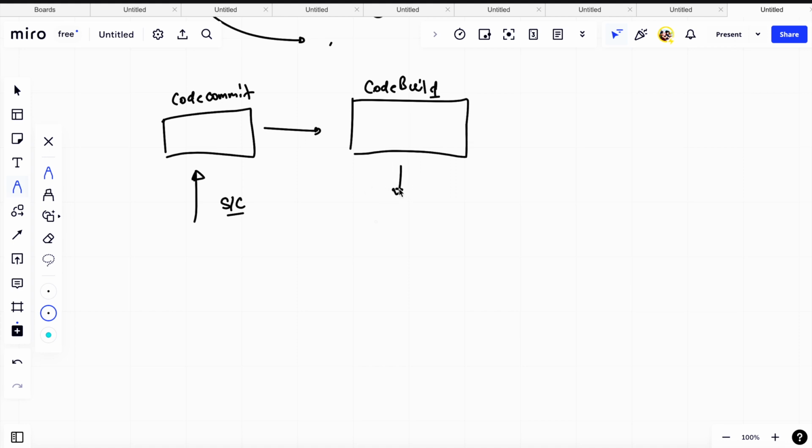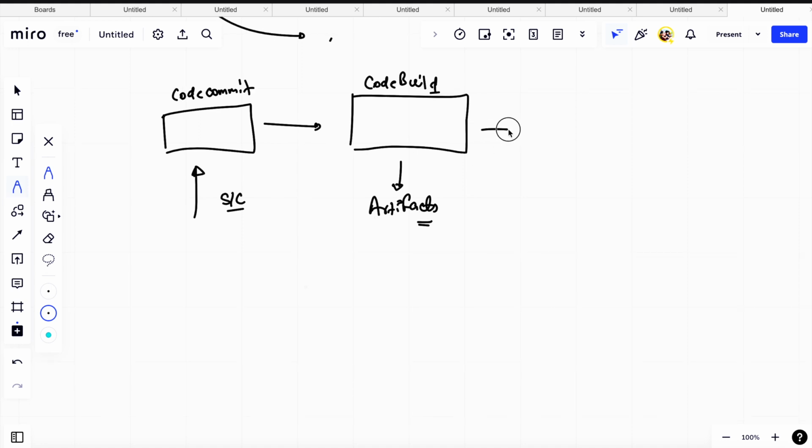Using this CodeBuild we have generated the artifacts. Now how do you deploy this artifact? There should be some medium that will help you deploy this artifact on the server, on production, or EKS or ECS. This can be done using a new service called CodeDeploy.